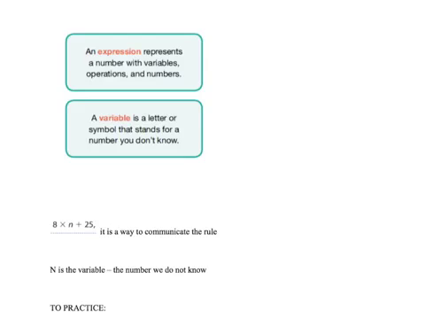Remembering an expression represents the number with the variable, the operations, and the numbers. So that makes it an expression when it's a whole sentence, a number sentence. And a variable, remember, is a letter or a symbol that stands for a number you don't know. And again, when you're choosing your variable, do not choose one that will look like a sign or a number.